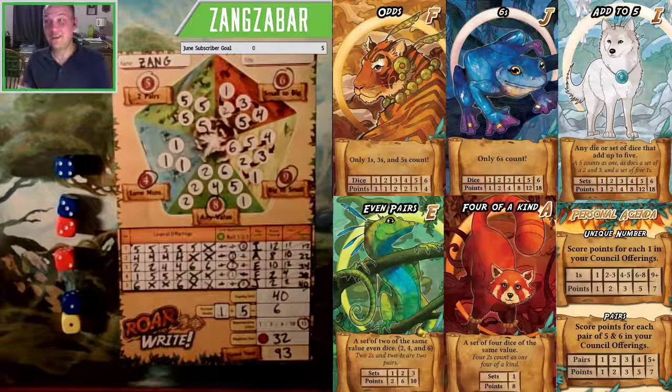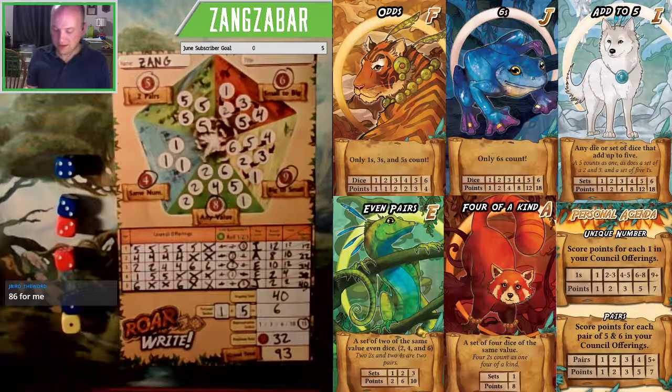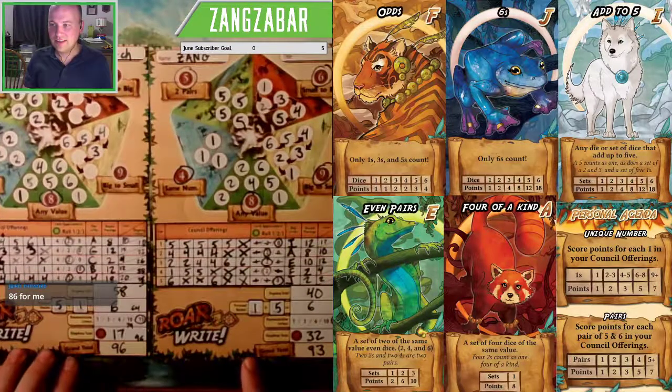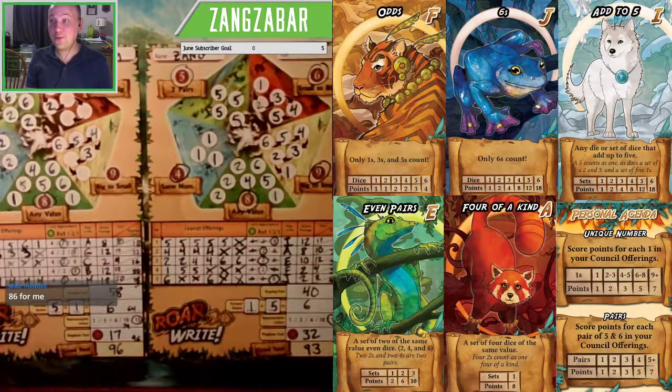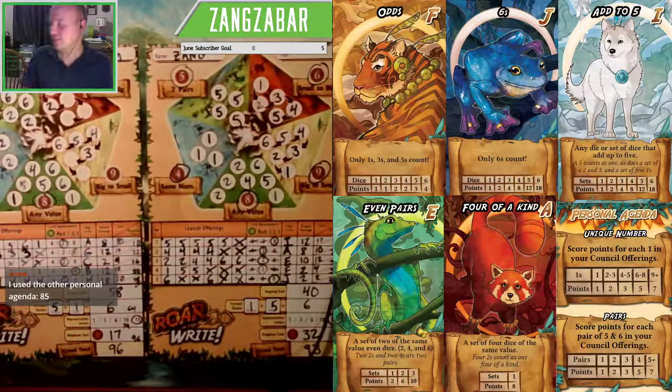Wow, that was another really good game for me. Not quite the same as my last one, but I got 93. Oh, dang! So 93 for me, 97 for Dan. Oh, and Catherine used the other personal agenda, so she got 85. Jaybird got 86.